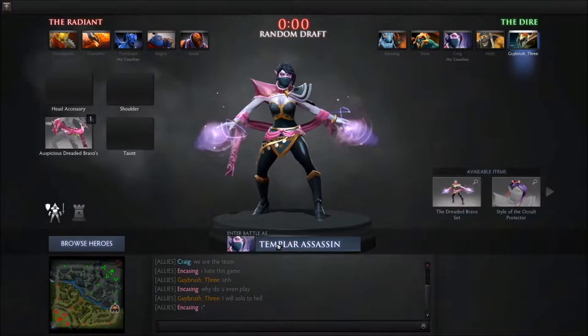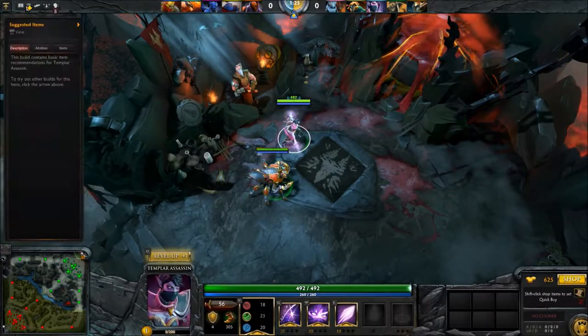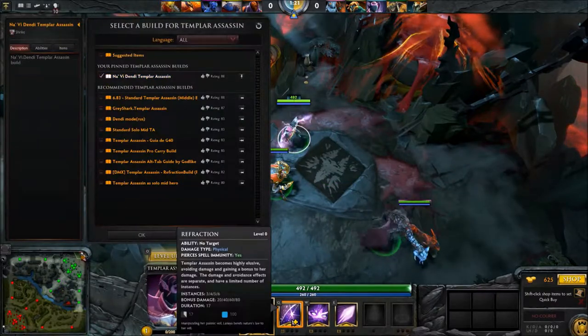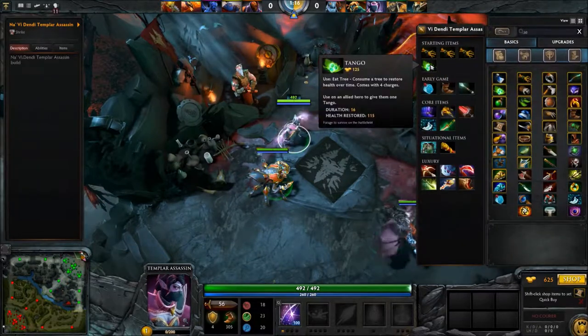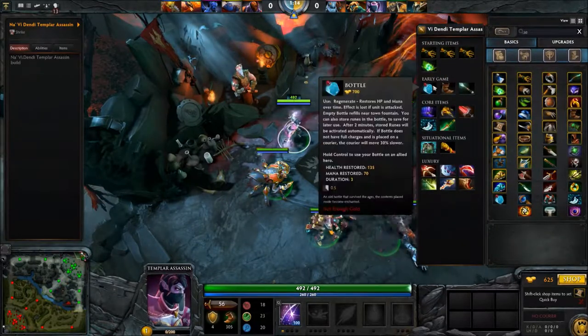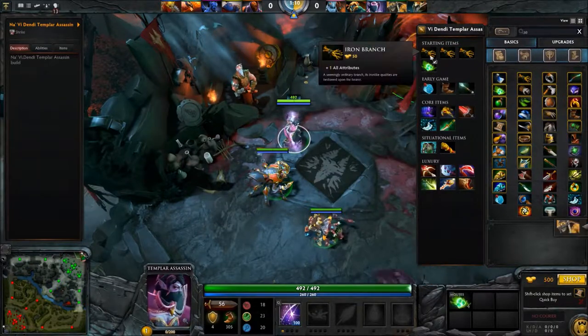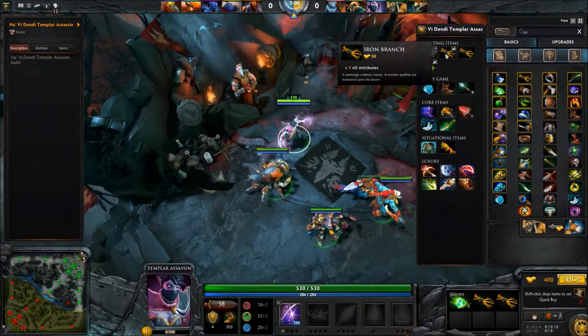Couple of branches. Probably won't need any tangos. Starting skill. Get refraction or psi blades to start with? Okay, I've started with refraction. So just get a couple of branches, or should I get a tango and then some tangos? Yeah, a couple of branches as well. Yep, I do. What, three?